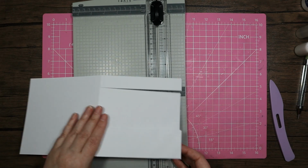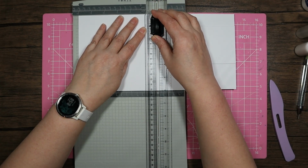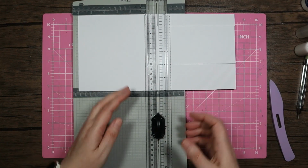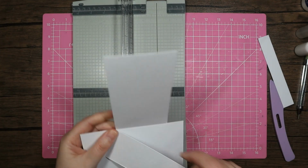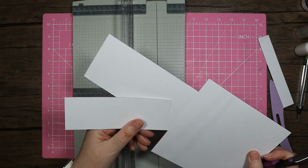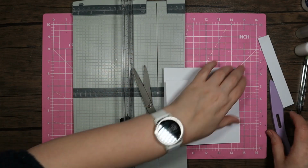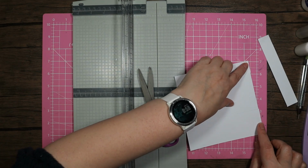And then what I should be able to do, I'll try doing it on here, sometimes it works, sometimes it doesn't. I should be able to go across to 1, and then pop that over to 4, cut those 2 inches off. Let's see, it came off quite nice and clean. And let's get the scissors and take that last little bit. There we go. So now we've got our off-centre card. I'm going to put it that way because it's slightly white on that side. And I will come in and just trim those top bits with my knife just to get those straight in a second.